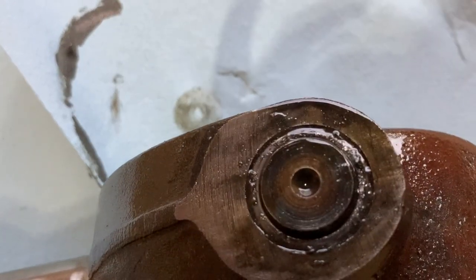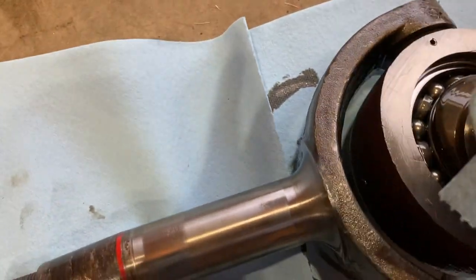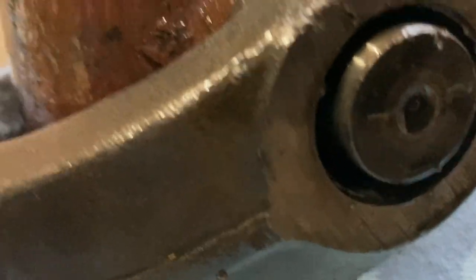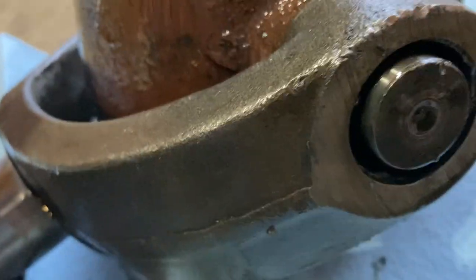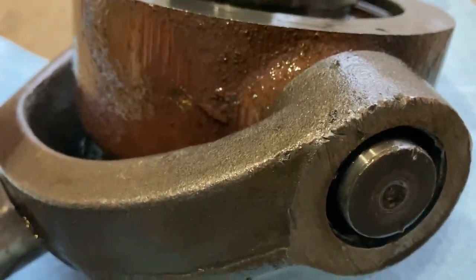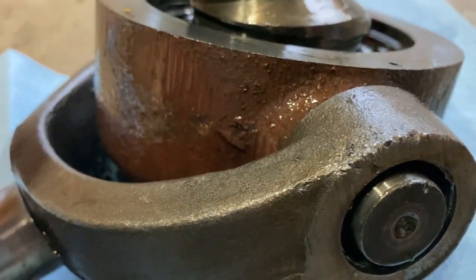I'll show you the good side here. You can see there's a nice sound bearing on the top — whichever side that is — but if you look over here you can see that one's gone. It must have cooked off. But it looks like things are in good enough shape that I can probably get a replacement if I can figure out how to get it apart and put it in there. That's my project for now.